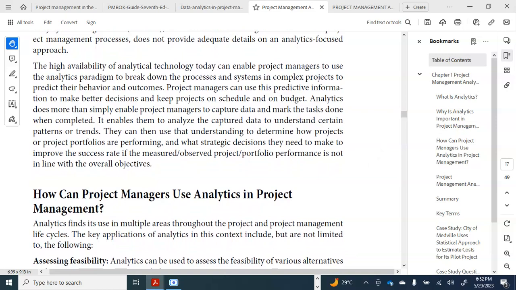Knowing analytics and knowing how to analyze project data gives you an upper hand. It makes you more reliable in your organization. Because if you can analyze project data, you can analyze any data. Once you can carefully do your analytics using project data, you will be able to analyze any data. Because number one, you are the one generating your data.